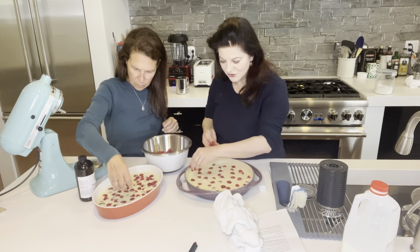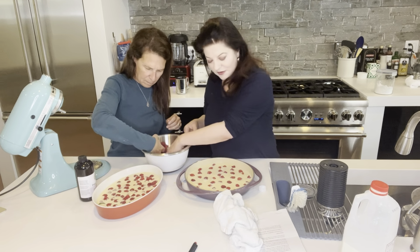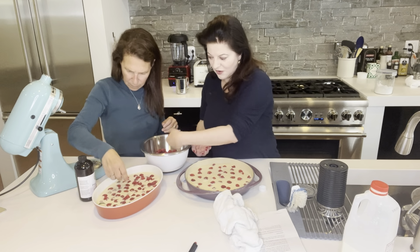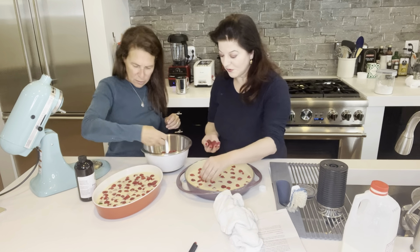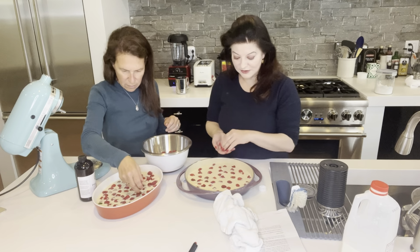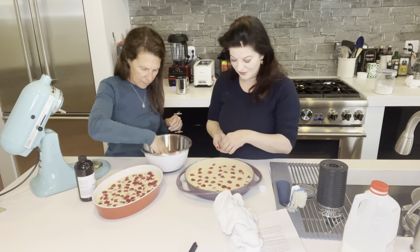Just because apples, oddly enough, do take a little while to cook. Pears, you can add cocoa. There's a recipe in the book for chocolate and pear clafoutis, which is just heavenly.